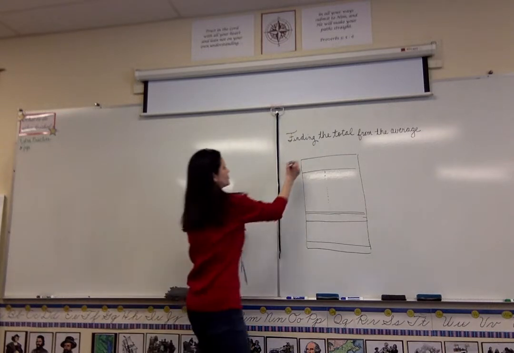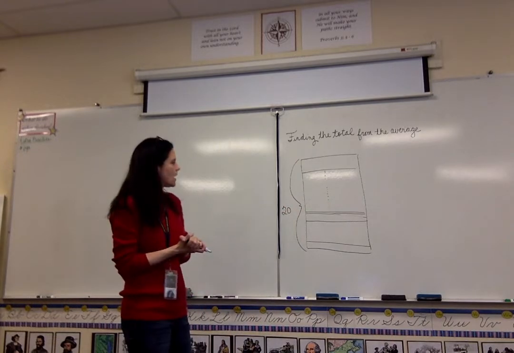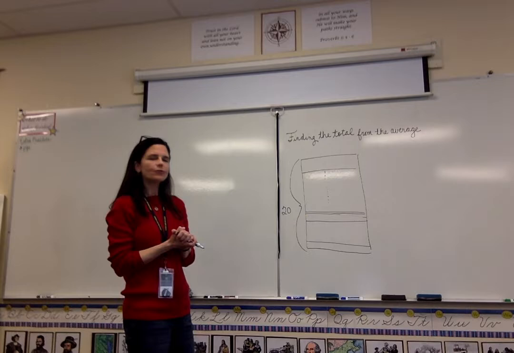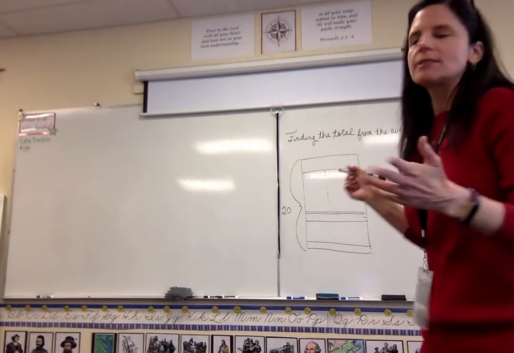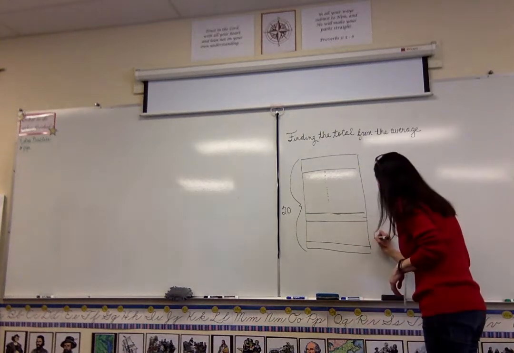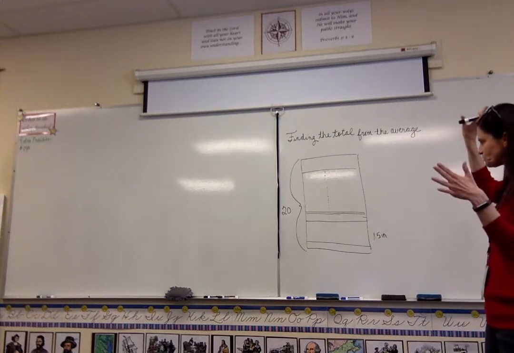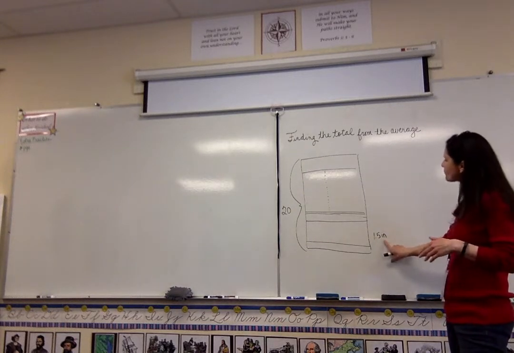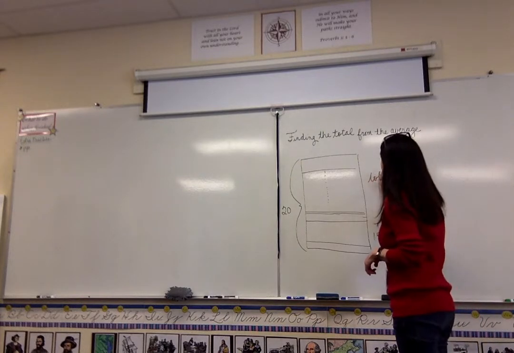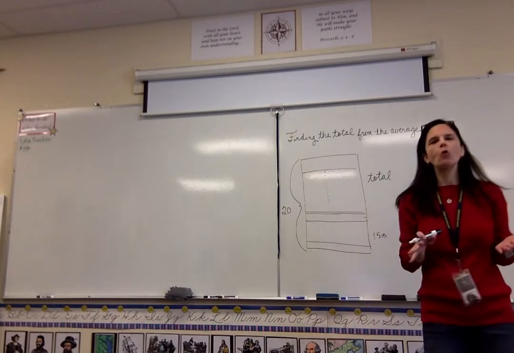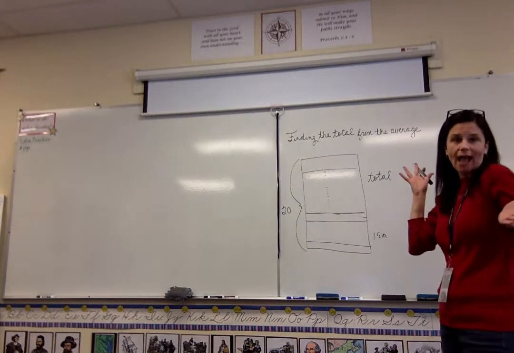So I have 20 books total, so I'll bracket this and say, here's 20 books of varying degrees of thicknesses. Now I know that the average thickness in inches of each of these books is 1.5 inches. When I added all of those up and divided by 20, I got that the average thickness was 1.5 inches. So what's the total thickness of these books? How many inches in total do all of these books, when I add them together, equal? The whole stack, you could say.